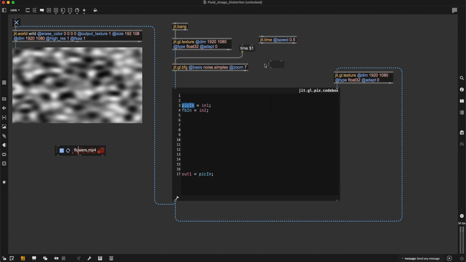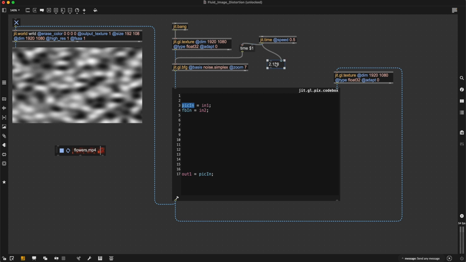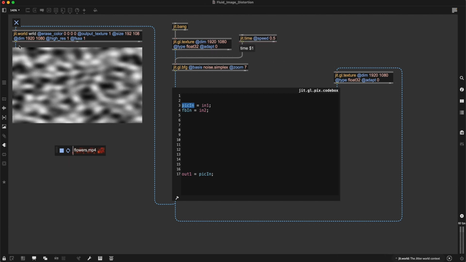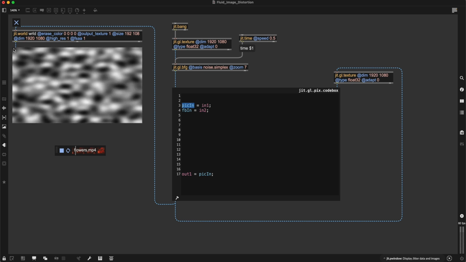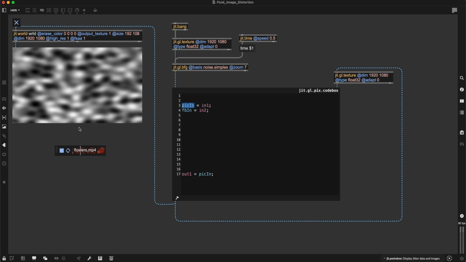What this does is it puts out a growing number, and depending on the speed, it grows faster or slower. And with this we can animate the input here. But I don't want to have the whole thing, I just want to have the first row of pixels and then drag them down over the whole thing.